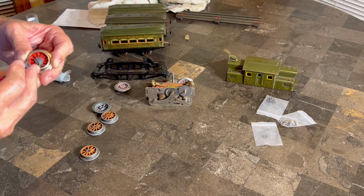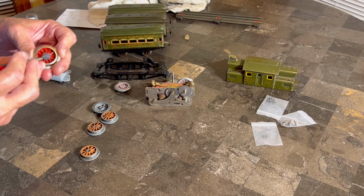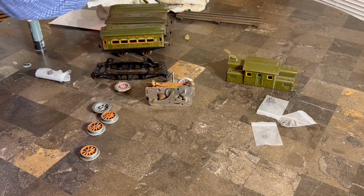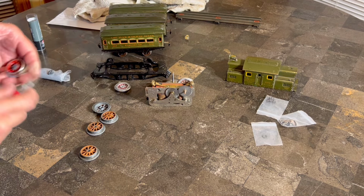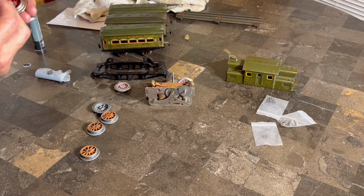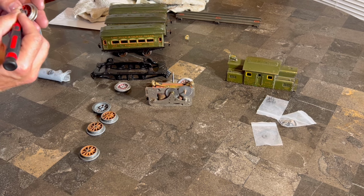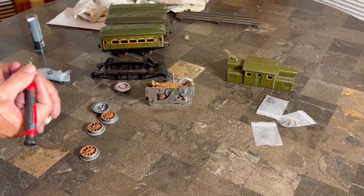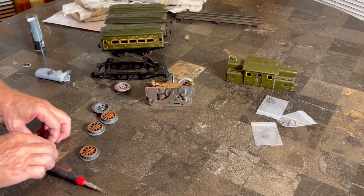I will tell you that probably when we're done with this, we're going to have to put a little dab of red paint or something here in the center to hide that gray. If we had some red nail polish, that would probably be about the right color. Obviously, I don't have that. But anyway, I think we're about ready to put this axle through, and we will see.